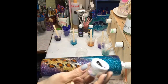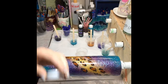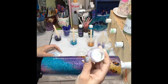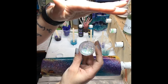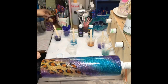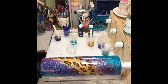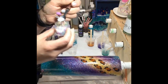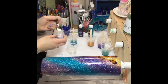And then I got these, too. I have five of these, and I've been dying to use them. I didn't know what I was going to use them on. So, like I had said for you guys that are just popping in, I think I'm going to add a little bit of these. These are flakes, so they're cut bigger. I'm going to add a little bit into some epoxy, and I may add a little bit on there as well, because I've been dying to see how these look in epoxy. They're going to get all over my cup.